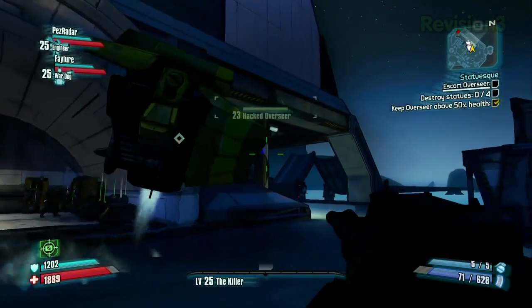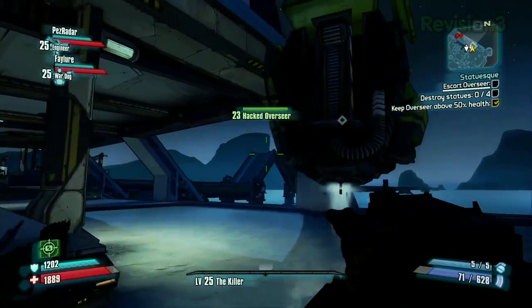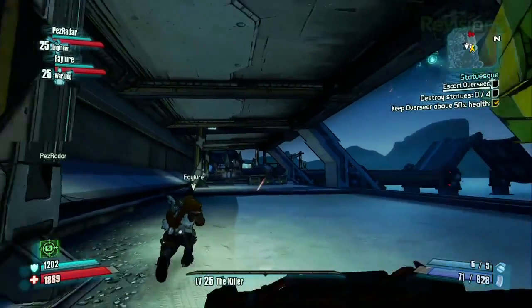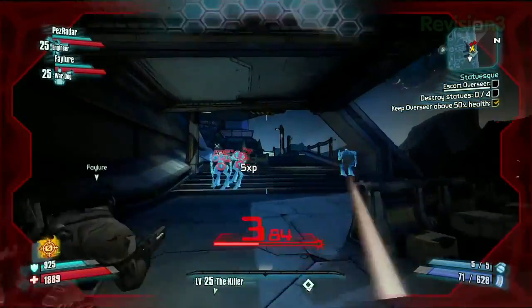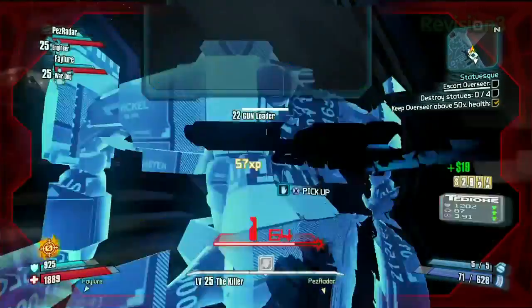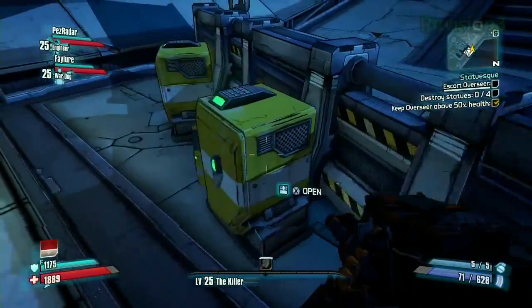Okay, so here it's become an escort mission. We've got the hacked Overseer, and the Overseer is going to be able to destroy those statues of Handsome Jack. You can also see here that while we have to destroy the 4 statues, we also have a kind of sub-goal, like a little mini-mission, which is to keep the Overseer above 50% health throughout the whole thing.